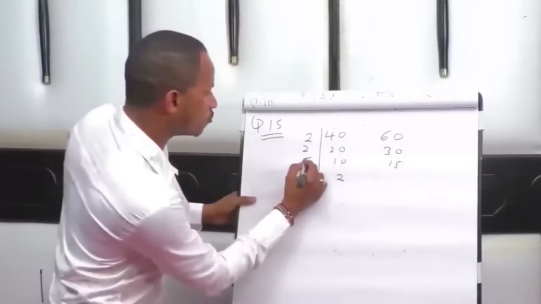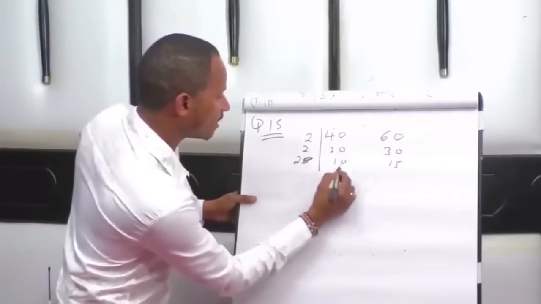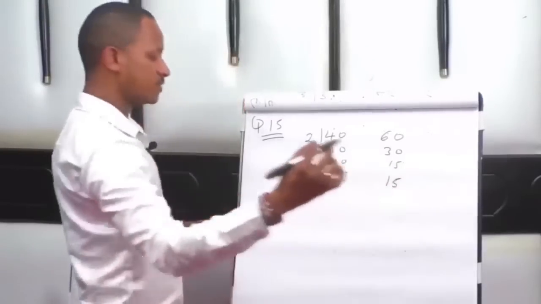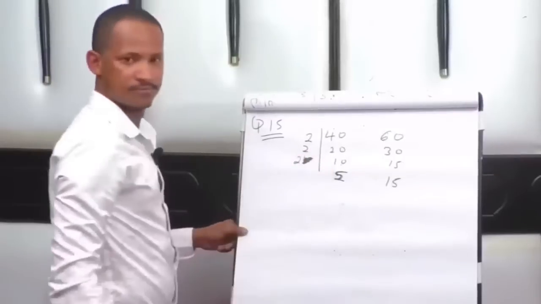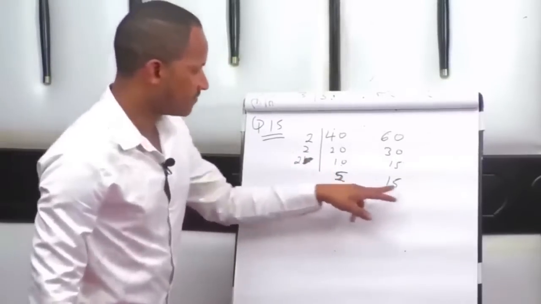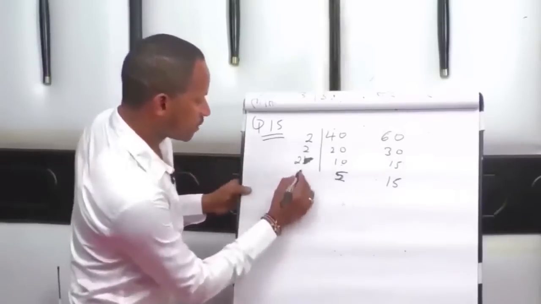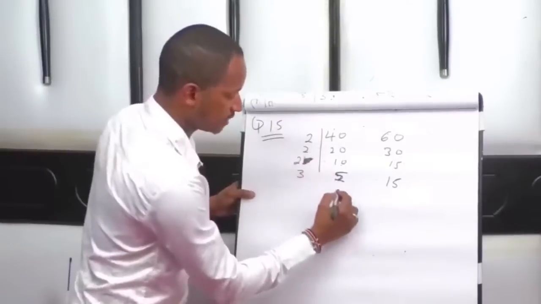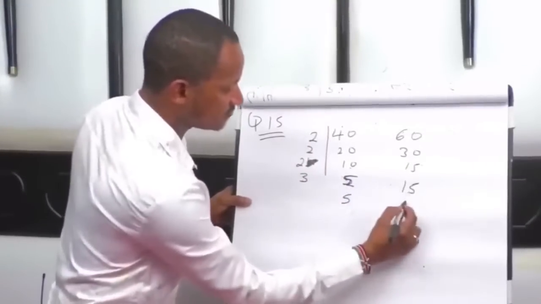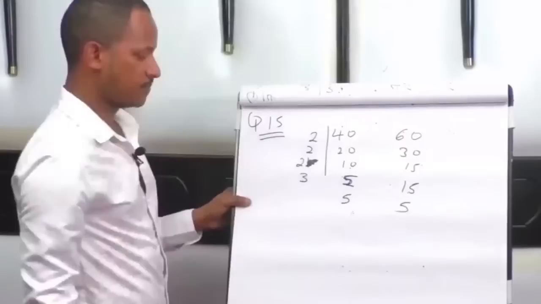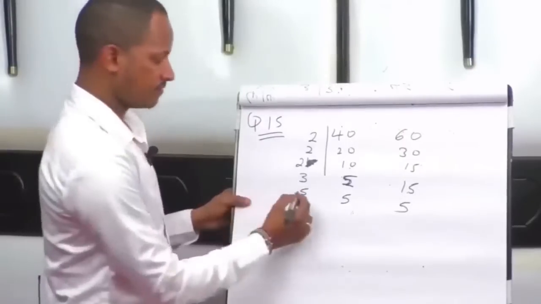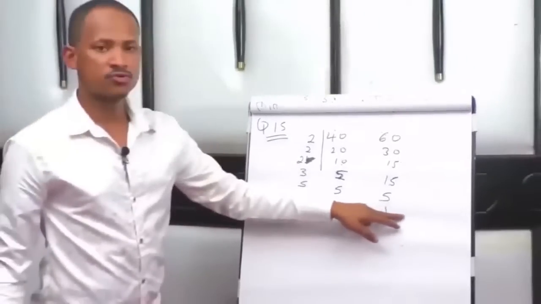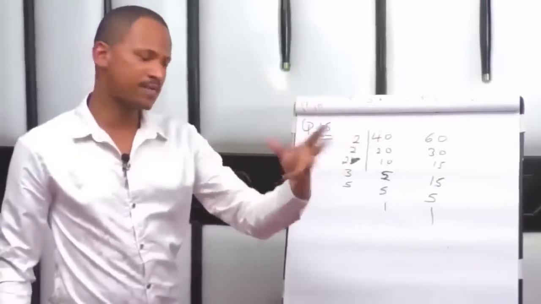So we can still use 2. 2 goes here, 5. Then bring down 15. Don't bring it down with the remainder. Just bring down 15. Okay? So we have 5 and 15. From 2 we go to 3. 3 goes here, but there will be a remainder. Remember, we are doing LCM. So you just drop down 5, but 3 goes into 15 5 times. Then 5. 5 goes here, 1 and 1. For LCM you ensure that you remain with 1 and 1, because we want the least common multiple.